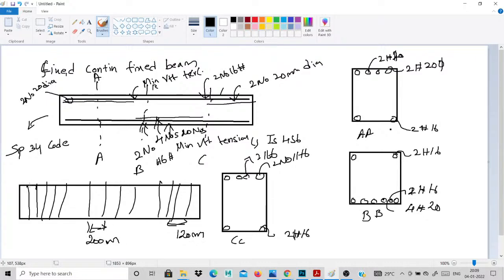Why? The shear will be high at this corner and this end. The center portion will be low. So I provided lesser stirrup spacing at the two ends. Shear is zero in the mid, so I give the higher stirrup spacing in the mid of the beam. This is the main reason why the stirrups have minimum spacing at the two corners, where the shear will be high, and higher spacing in the mid portion. Okay, this is the reinforcement for your continuous beam.